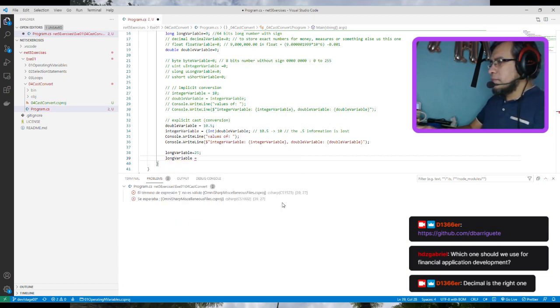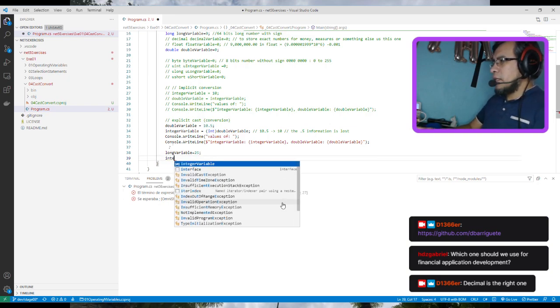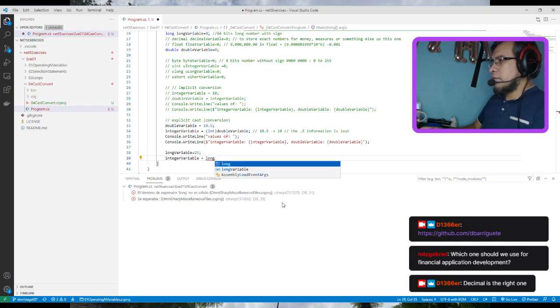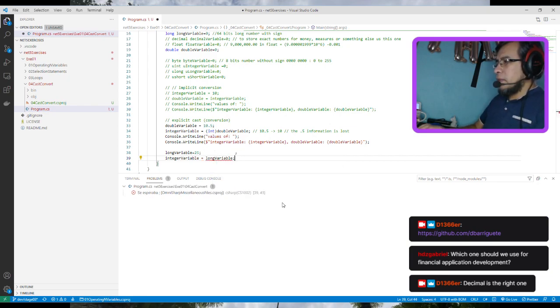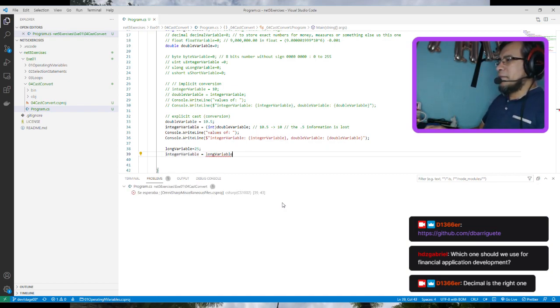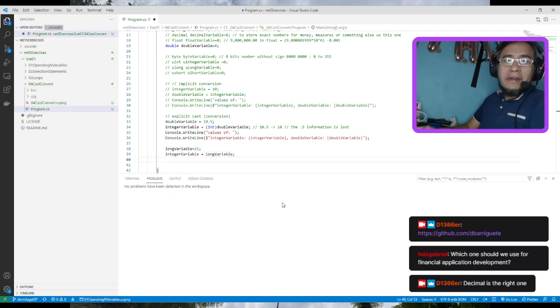Integer variable equals long variable. Okay, it doesn't detect the lack of casting, but it detects the lack of semicolon. See? Well, I never expect anything from you, and you always disappoint me.